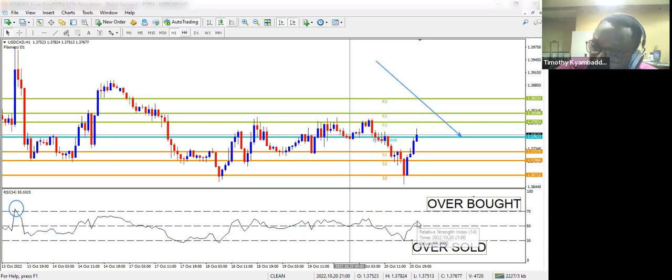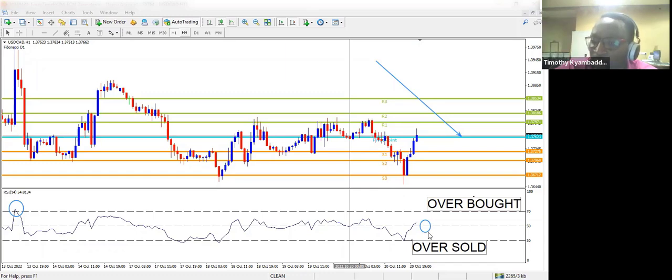Alternatively, sometimes if we're in the downward market, the price might not reach all the way to overbought, which is the 70 line, but it could turn and then cross back below the 50 line. That could also help us to signal that the market has moved to a selling trend. Remember we have said if price is trading above the 50 line, it is considered to be a bullish trend. And when price is trading below the 50 line, it is considered to be a bearish trend.